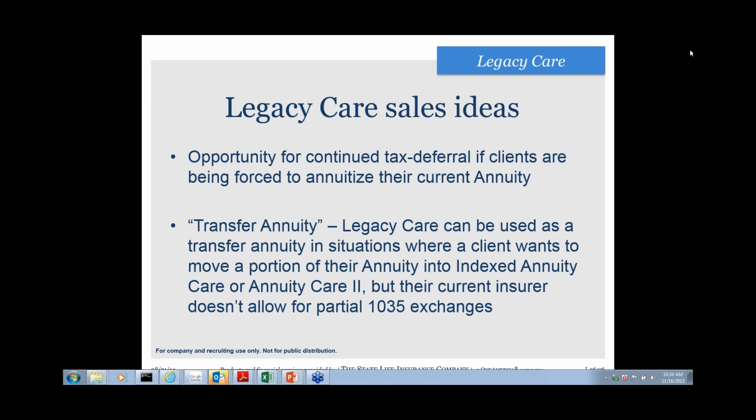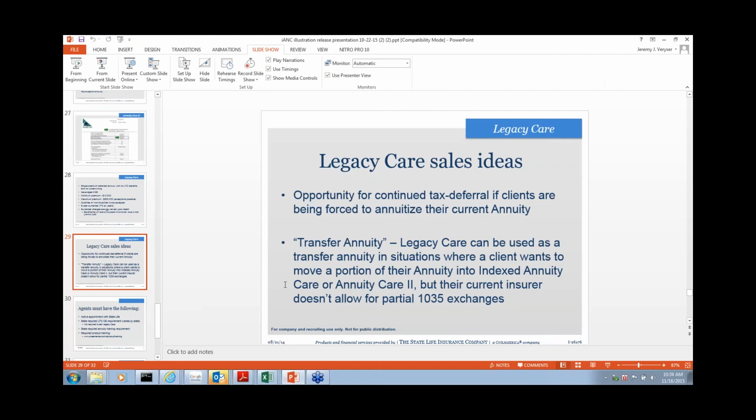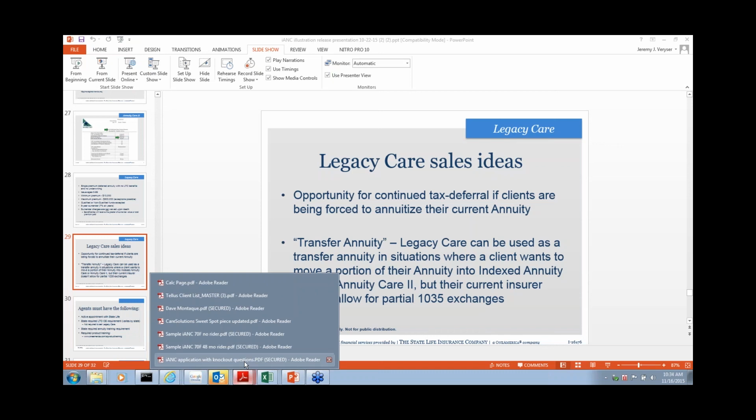Absolutely. I know there's a question here as well about the compensation on it. For that, I just say call us here at Premier, speak with the marketer you work with typically on there, and we can discuss the commission levels with you. And then there's a question on here, Jeremy, about the rider cost. Is it based upon the contract or the account value?